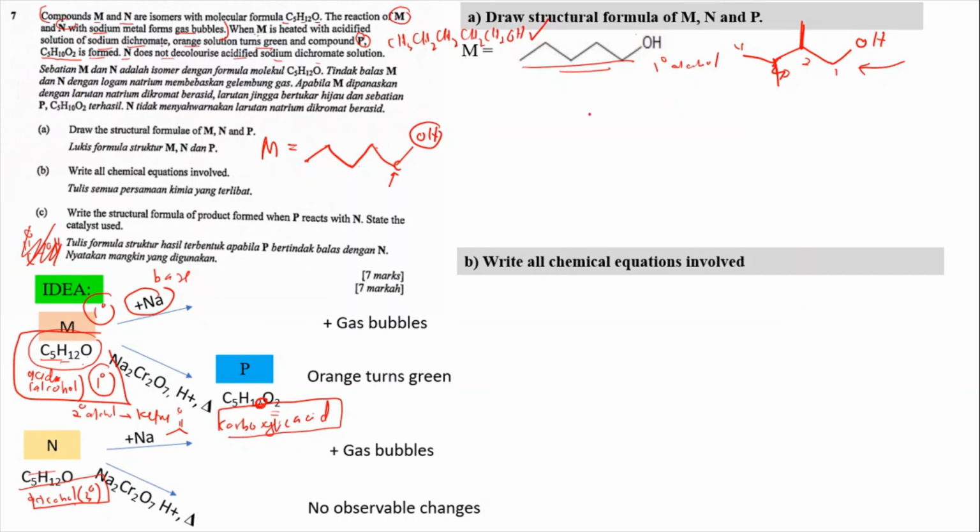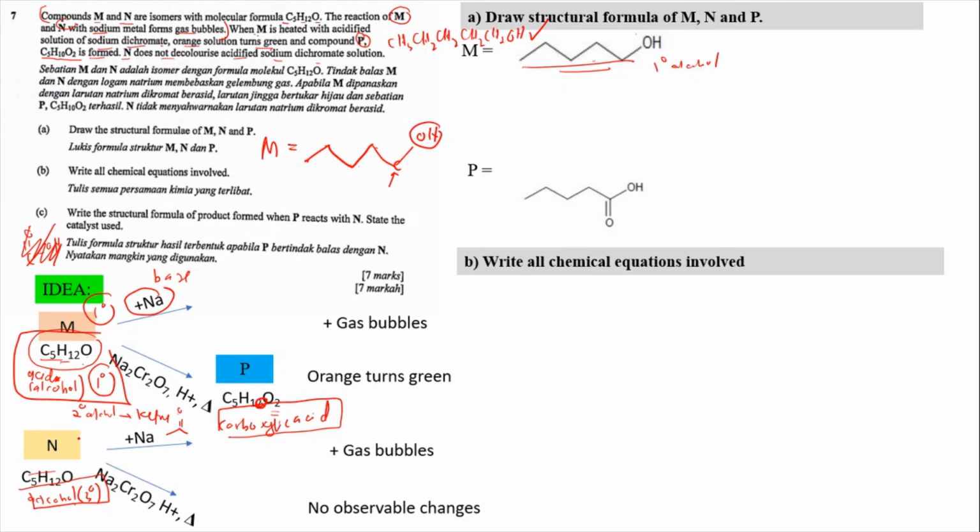Kalau M kita dah macam ni, kita teruskan juga M kita macam ni. Tapi jawapan lain kalau nak jadikan the branch pun boleh diterima. Asalkan konsisten lah sampai ke ujung. So that's for question M. And then M can be oxidized into P. So you know that the primary alcohol can be oxidized into carboxylic acid. So it's going to become double bond O, OH. So P is going to become a carboxylic acid.